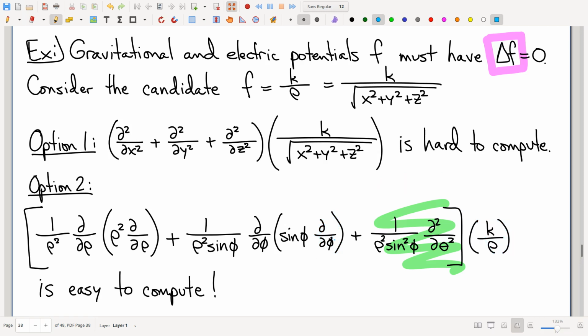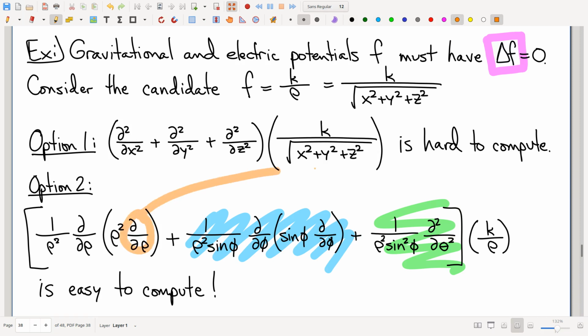Again, I still haven't really had to write anything down. Terms just keep disappearing. It's awesome. Everybody with me? Okay, third one. Here we are going to have to think about things a little bit, but it works out really nicely.